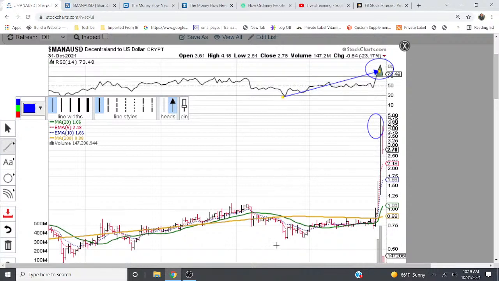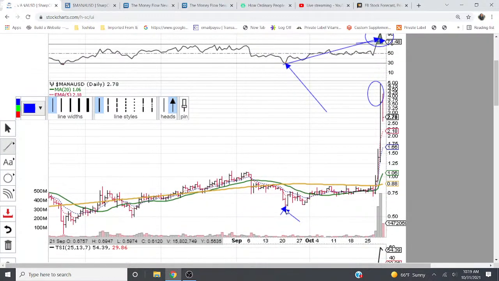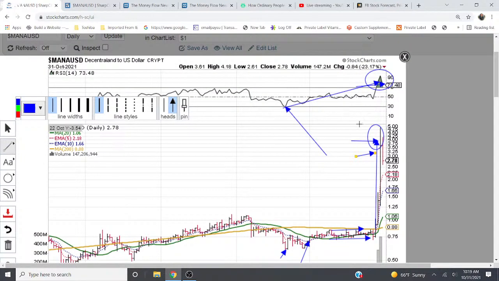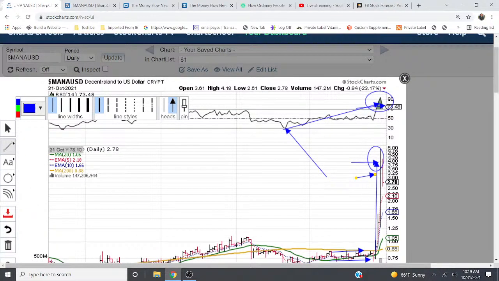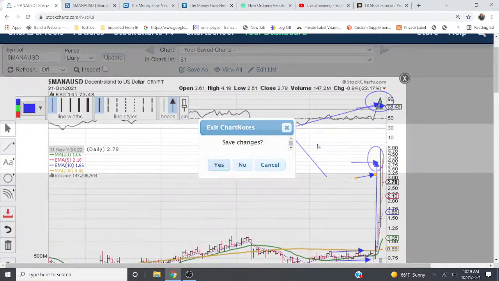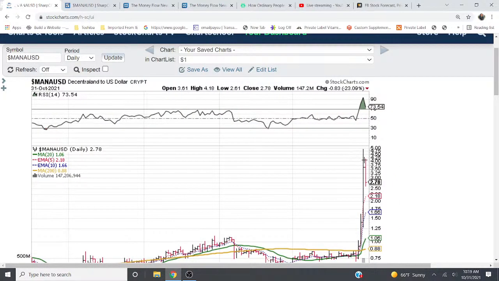So where was the low? Right in there. Do you want to buy with the RSI up here, or do you want to buy with the RSI down here? The best time to have bought would have been somewhere down in here. Actually, it was right there. There's your breakout, right? And now we've just been creeping sideways, and then it exploded. So we trimmed some, not all of it. Now we're down 23%. It went up massive, right? Could keep going. But see how that's a systematic way of taking money off the table.